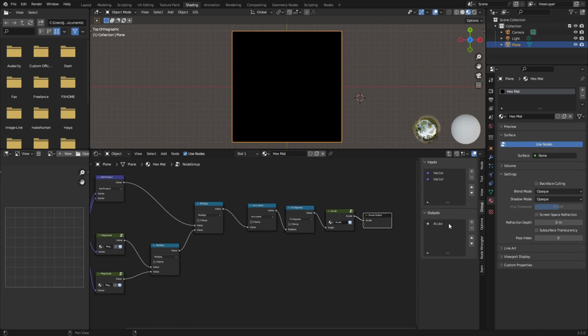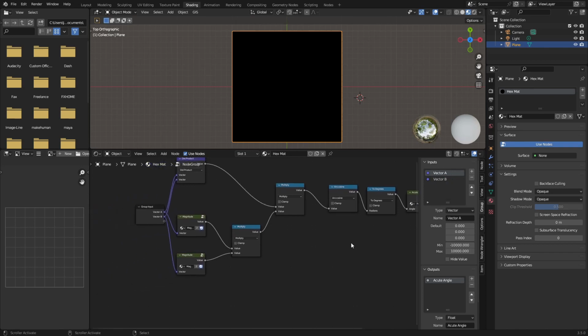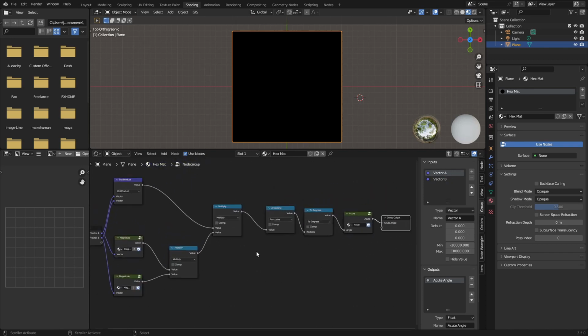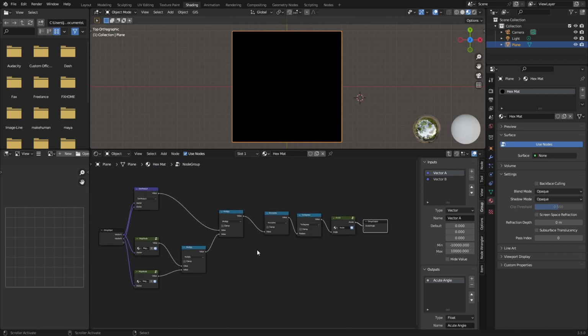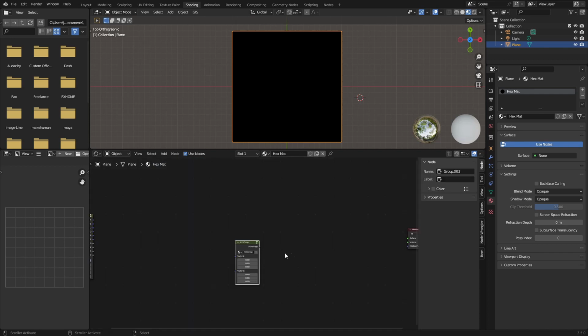I'm going to call that acute angle, just so I can match the documentation. And these vectors, vector A and vector B. That one is different from the documentation, but that's just so we can clearly understand what's happening.